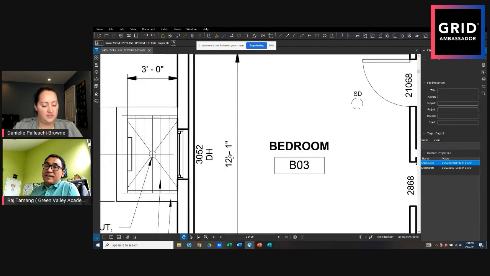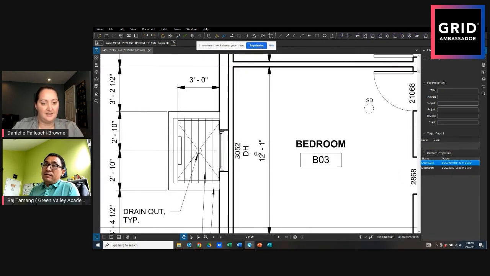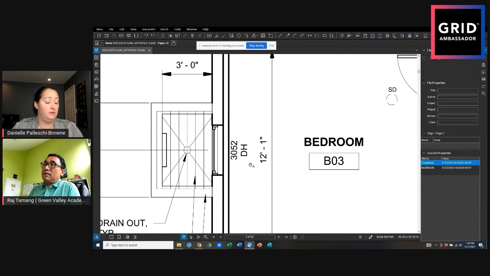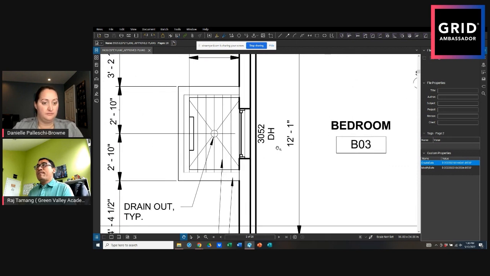Oh, got it. For the window type. The window type, exactly. It could be a casement window, a fixed window, there are different windows. So I'm saying double hung, 30 means 3 foot wide, 52 means 5 foot 2 inch tall, right? And a 3 foot wide window, is that considered a standard size window, or would that be custom? No, this is okay. This is standard. It could be 2 by 8, 2 by 10, 2 feet 10.